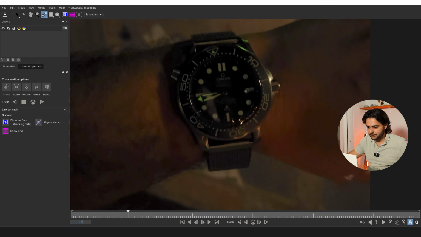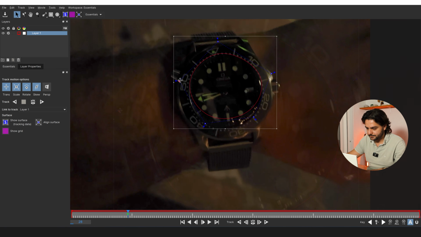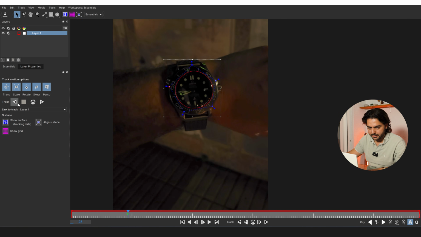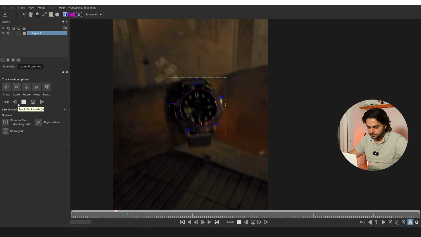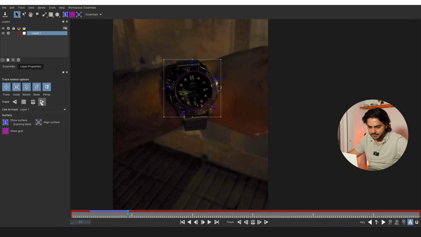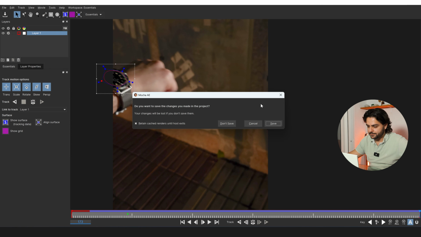Click on the X-Spline tool and make a circle. Like that, right click, Ctrl-A to select everything, and then make that perfect circle by just dragging in these points. And then again, readjusting until you have that circle that you want. Something like that. And then click on perspective as well. And then track it backward. And then go back to this position where we started it, and then track it forward. Okay, so once you've done that, we can close this.